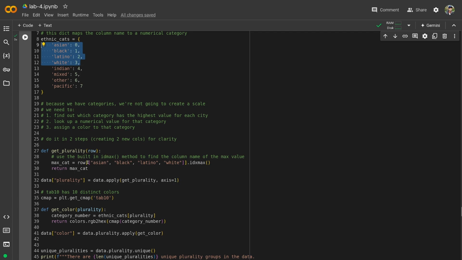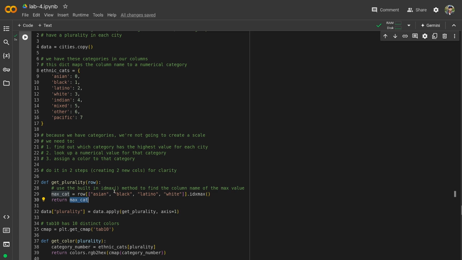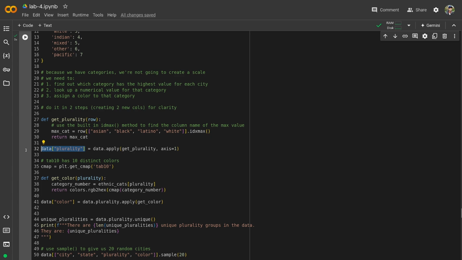All right. So I take the rows I care about, and I call this ID or index max, right? So it's going to tell me the column name that has the largest number of this entire row, right? Of this series, right? So one row, a subselection of columns within it, and instead of getting the maximum number, I'm going to get the name of the maximum number. So that's going to be a string, and I'm just going to return that string, right? And that's going to be the plurality, and it's going to match one of these values, actually, it has to, right? Okay, and I save that into plurality.